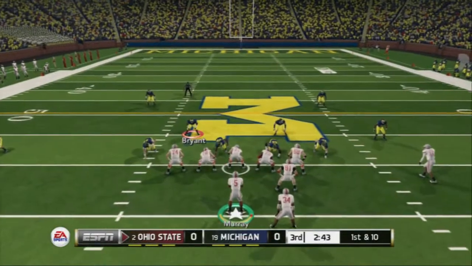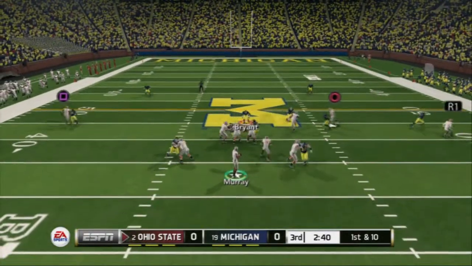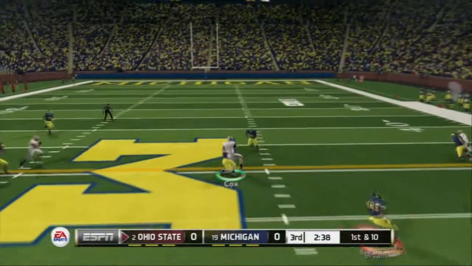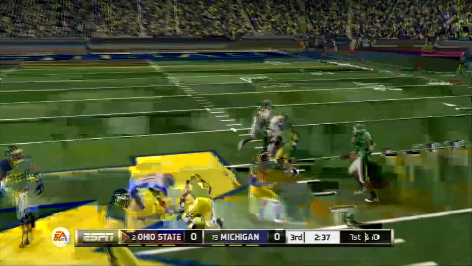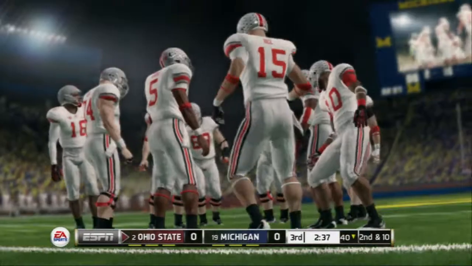Now you're going to see on this route to Cox here, the pass lead is to the inside, but you got to wait a little bit. So you wait a little bit, wait, then throw when he cuts. And you see right there, you can get that animation. A lot of times they're going to leave it alone.